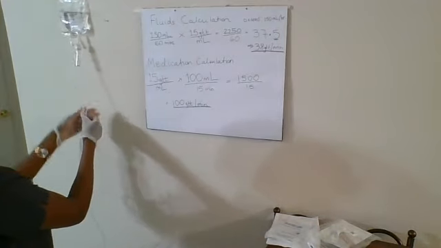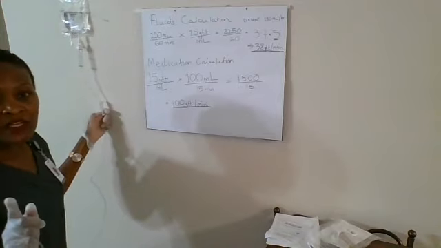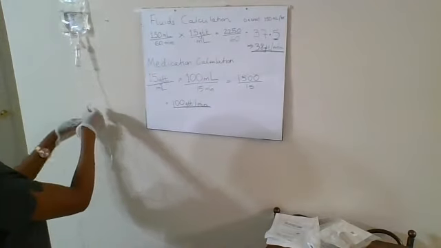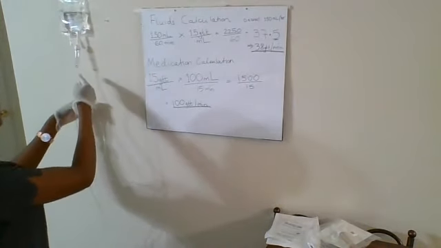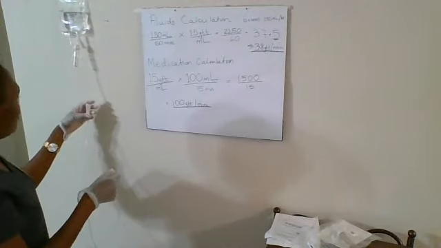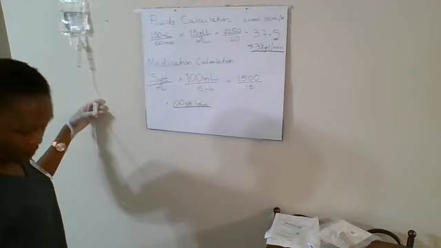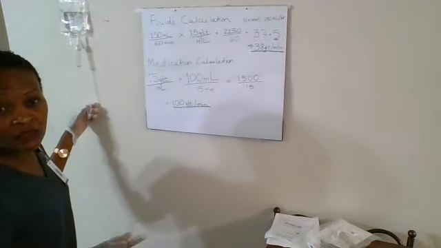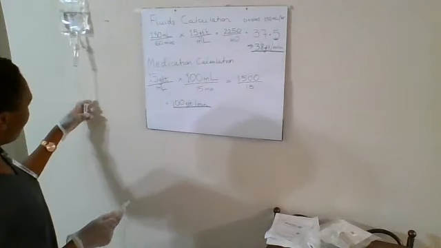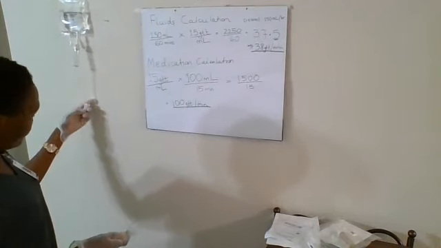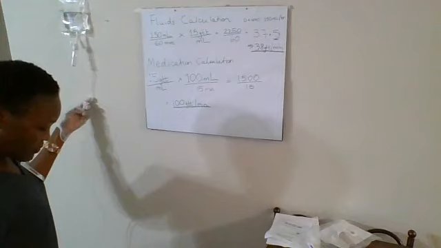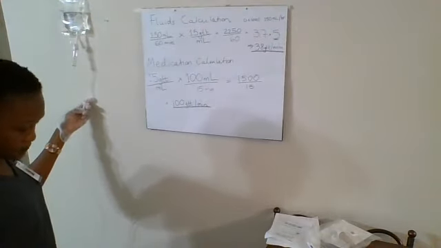As you can see. And then I'm going to remember my drop factor, which is 38 drops per minute. But first of all, before I do that, I'm going to prime my tubing. I'm going to open my tubing and let fluids out, maybe a few drops run out, just to clear if there's any air bubbles in my bag. So I'm going to prime that tubing and I'm going to open the clamp. Now I have a few drops coming out and I'm going to close my clamp.